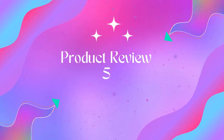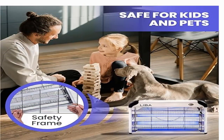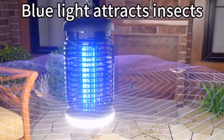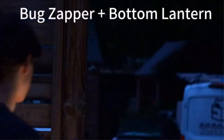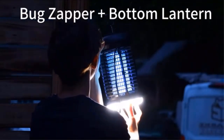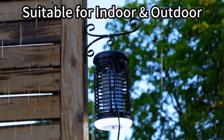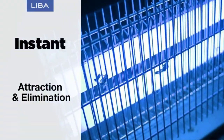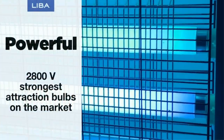Product 5: Libby electric bug zapper indoor insect killer with 2 extra replacement bulbs. This zapper attracts all kinds of flying nuisances and eliminates them from your home. Two light bulbs attract and instantly zap anything flying through it. The Libby zapper comes with a safety screen to prevent small fingers from getting inside the device. Two replacement bulbs are included with every zapper.